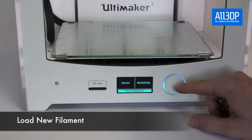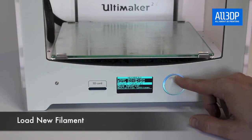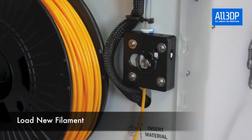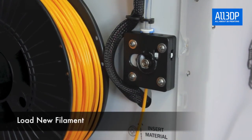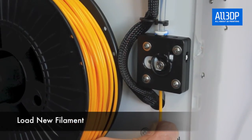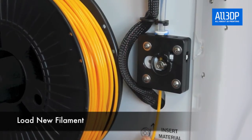Choose the menu point Insert Material. Now the wheel in the material feeder will start rotating slowly. Take the filament and put it in the hole at the bottom of the material feeder. There's a small, tiny hole where it should go right in, above the sticker.